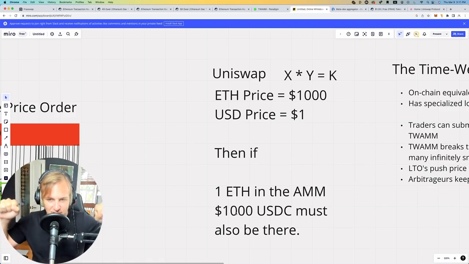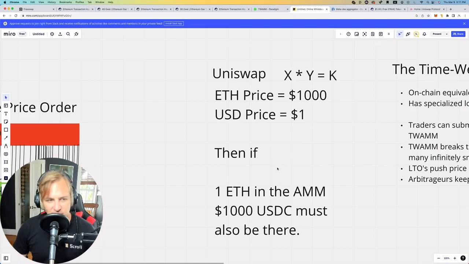And when people buy and sell into that Uniswap contract, they're essentially adding more assets into that contract. So if I come along and buy $10 worth of ETH, $10 of USDC goes into the contract, and now it rebalances and takes a little bit of ETH out. So it takes 0.01 ETH out, and now I have 0.99 ETH with $1,010. And so the price rebalances. Now we can say that 0.99 ETH and $1,010 over here, you can throw that together and find a new price of what ETH is. And so that's how AMMs work.